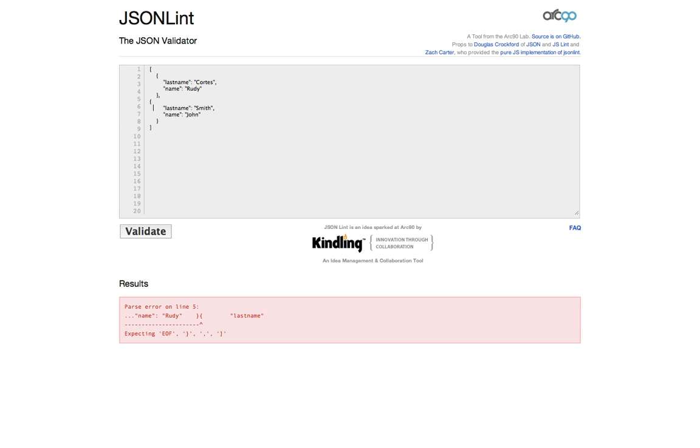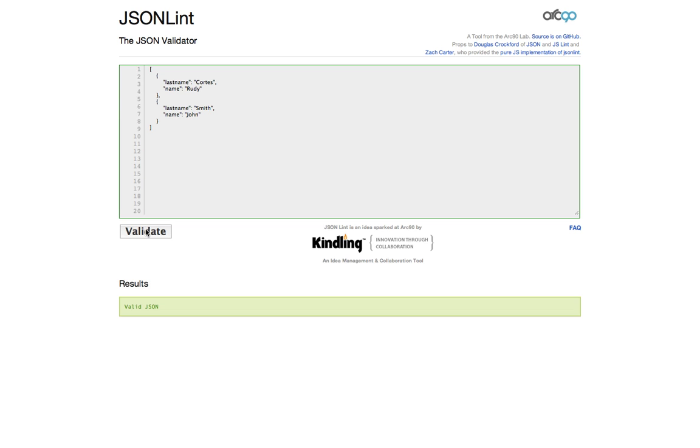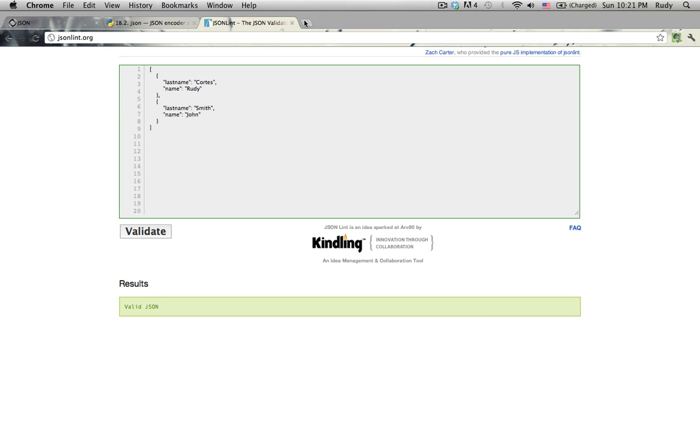I think also sometimes it's very tricky. Like if you take out this quote right here, sometimes you'll pass, sometimes you won't. It doesn't like it in this particular case. There's some languages that are a little bit more free, but I think the actual JSON implementation, like the actual definition of it, says that every key must be a string. So if we do that and we validate again, now you know you have a valid JSON.